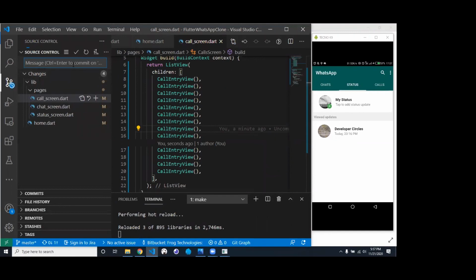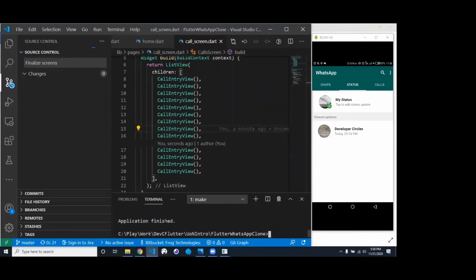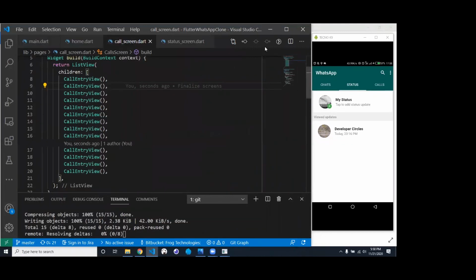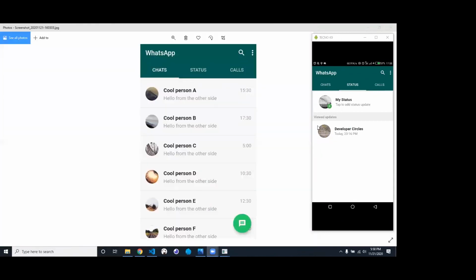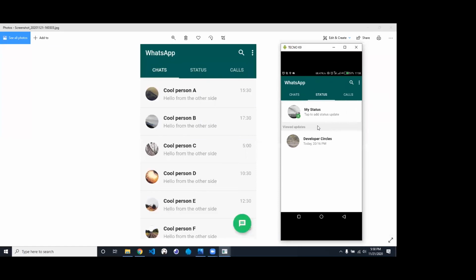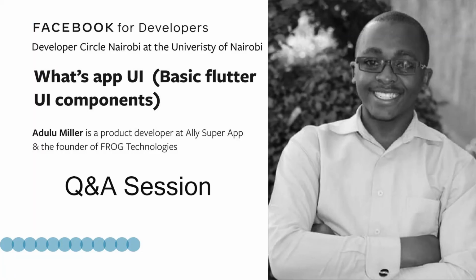So I'm committing this, and then I'll send Charlene all the links for this session to be able to share in your various groups. And then from there, let me just add this. And then I'm pushing this to GitHub. So on GitHub, it will be done with this code. So there goes our application. I hope it looks close to what we had envisioned. Yes, it does. And yes, so I'll now answer the questions from the chat.